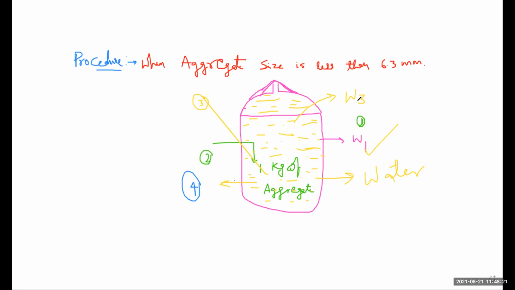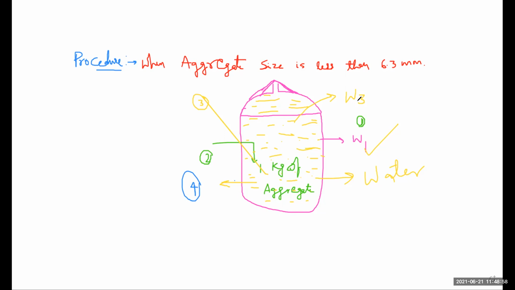For mineral filler, a specific gravity bottle is used and the material is filled up to one third of the capacity of the bottle. The rest of the process of determination of specific gravity is similar to what I described in the above process. That applies to aggregate finer than 6.3 mm. The specific gravity of aggregate normally used in construction ranges from about 2.5 to 3.0, but we take an average value of 2.68.